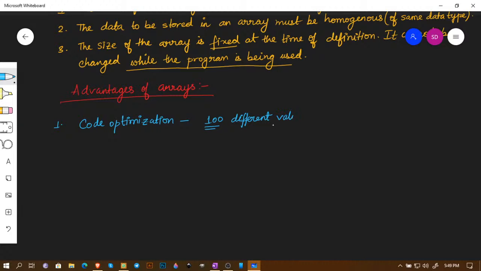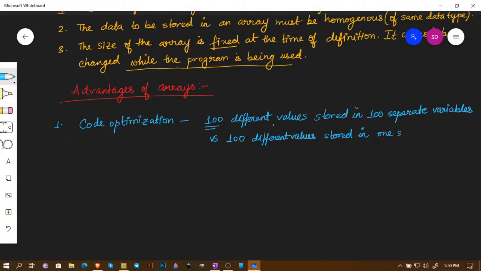So 100 different values stored in 100 separate variables. So 100 different values stored in 100 different variables versus 100 different values stored in one single variable.